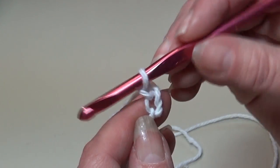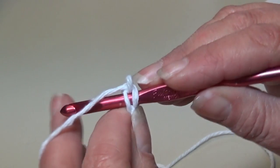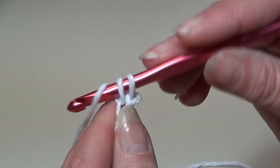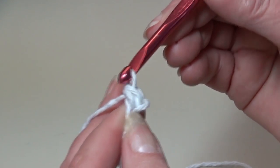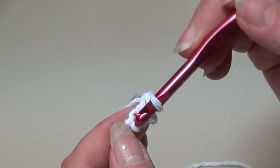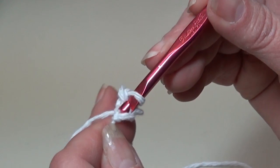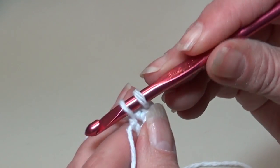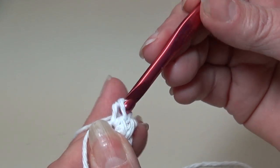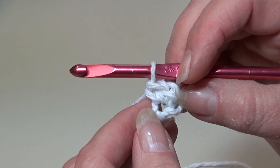So skip the first chain, insert into that next chain, which is the last chain, yarn over, pull through that chain. You have 2 loops on your hook, yarn over and pull through 2. That's a single crochet. I'll show you one more time. Insert into that same chain, yarn over, pull back through that chain. You have 2 loops on your hook, yarn over, pull through 2 loops, and that's a single crochet. You have 2 single crochet made.